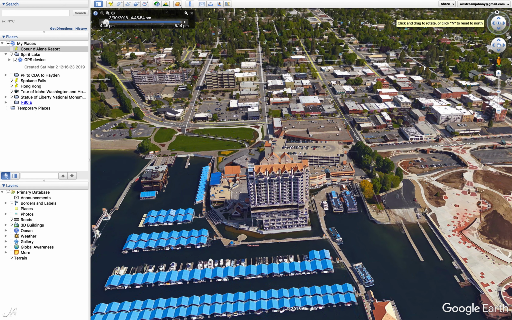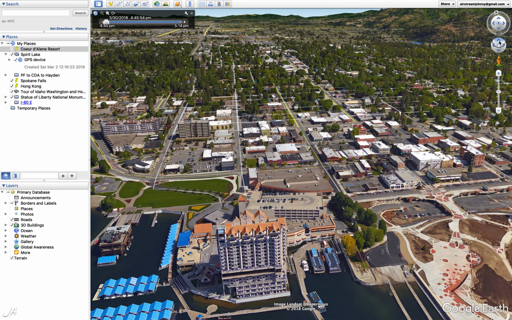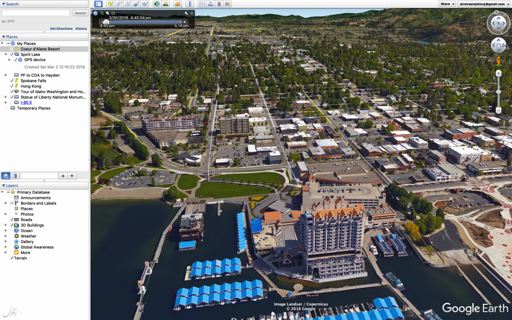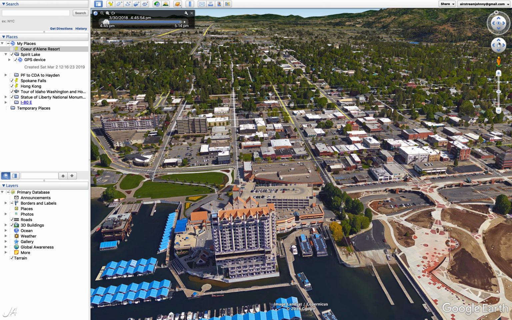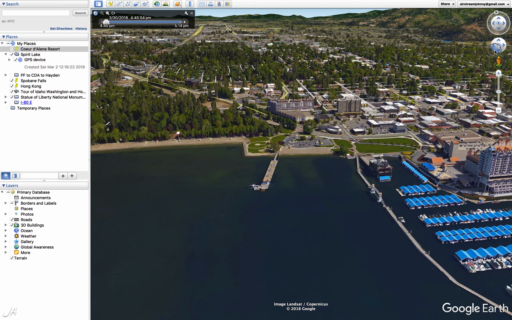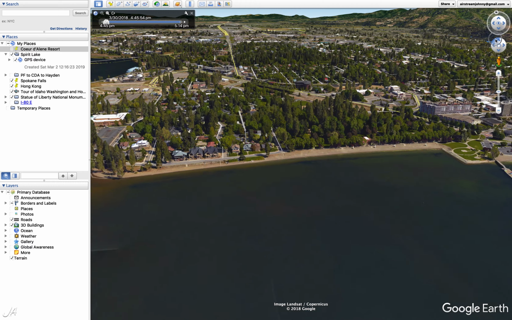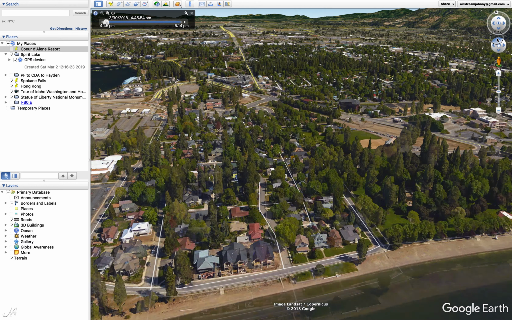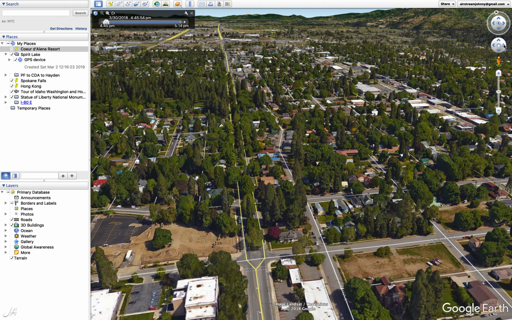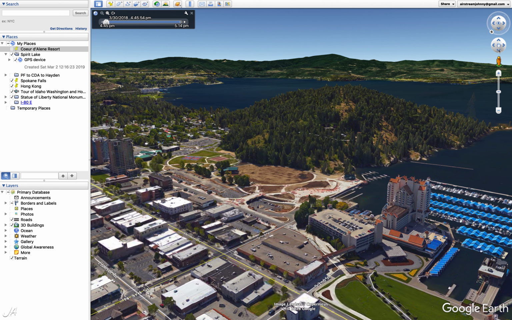Okay, so that's view. Let's get up a little bit higher. Now we're going to actually move. So you can see this is the joystick for moving, left, right, forward, back. And again, same thing if you hold, and you can move in diagonal directions, more to the left than up, more forward than to the left, etc. So it's kind of a continuous type of roll there. Okay, so let's switch back and look at downtown Coeur d'Alene and the resort.